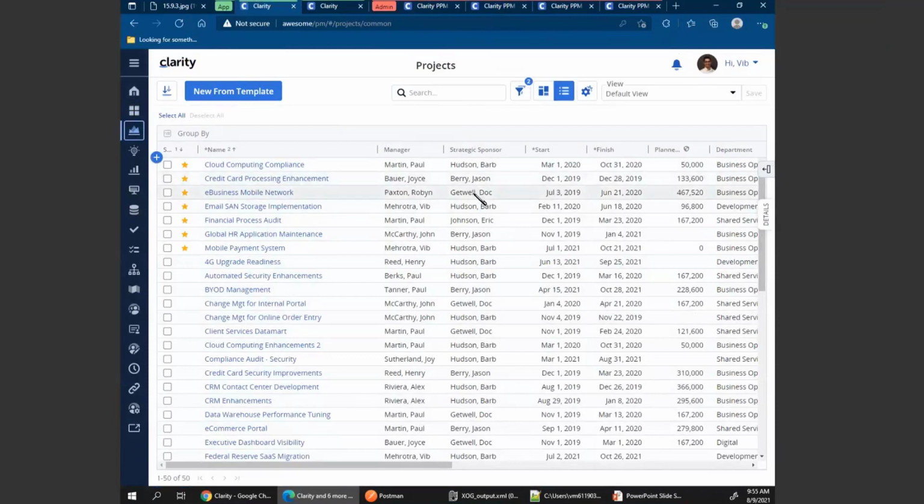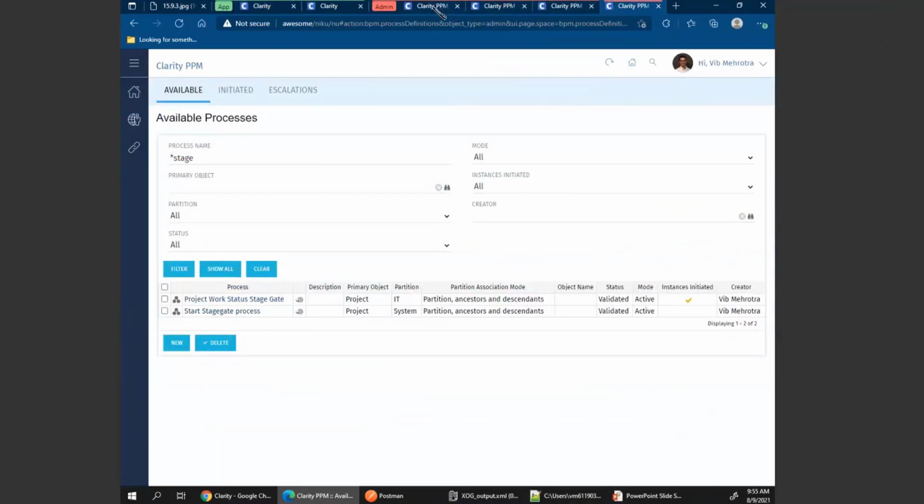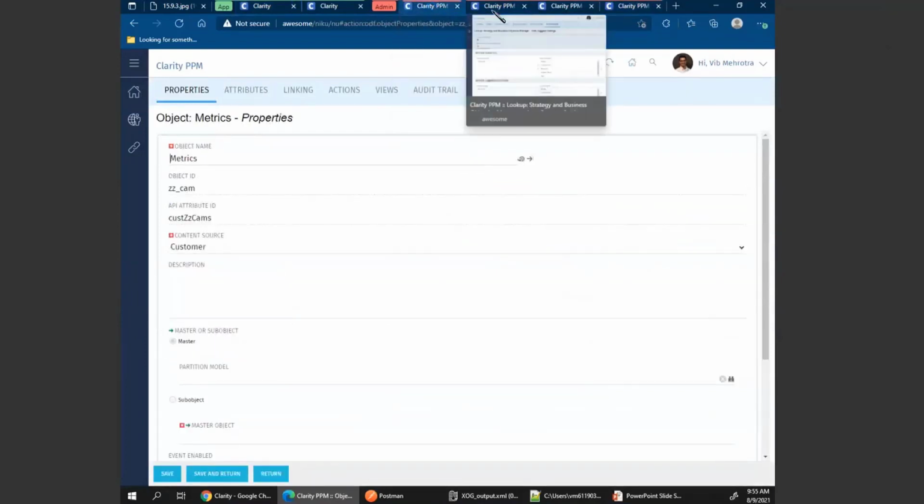So here, the first thing we'll notice is that the minute I try to edit, I can see all the same columns as I had configured, which is the name, the object, the status, and so on. So all of this information, as I have defined in my lookup itself.